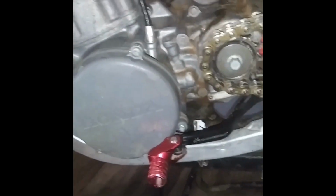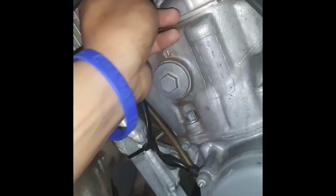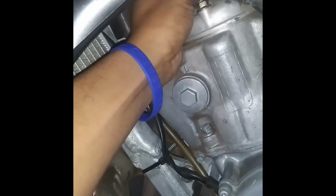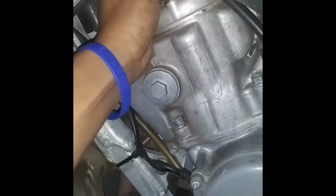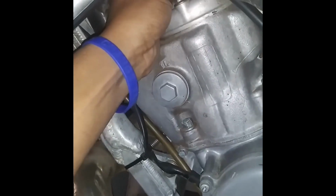Just pulling it out. This is the NGK BR8EG. There you go. Yeah, focus. So, I'm about to just go ahead and put this in here. And you put it down like this, and this is like anything else, is righty tighty. So I'm just gonna tighten to the right. I'm gonna do it as hand tight as possible, and then I just crank it down just a tad bit with the wrench.